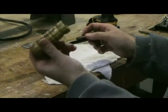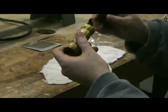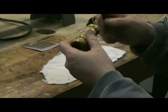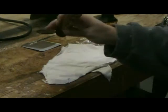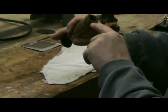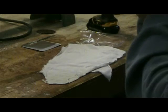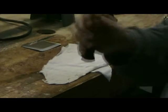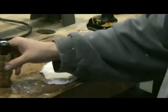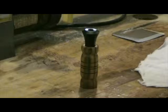is you pick a side where you want to go in. You press it in, and this is the side that you're going to blow. You're going to blow at, or blow on. As you can see, it works. And there you go.